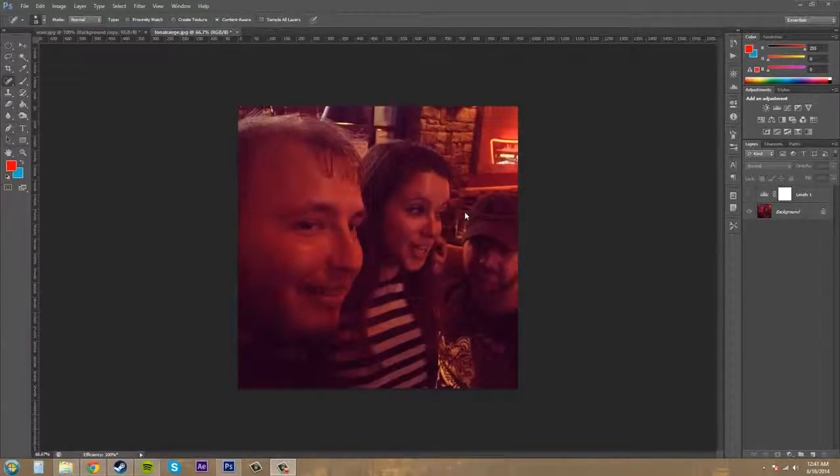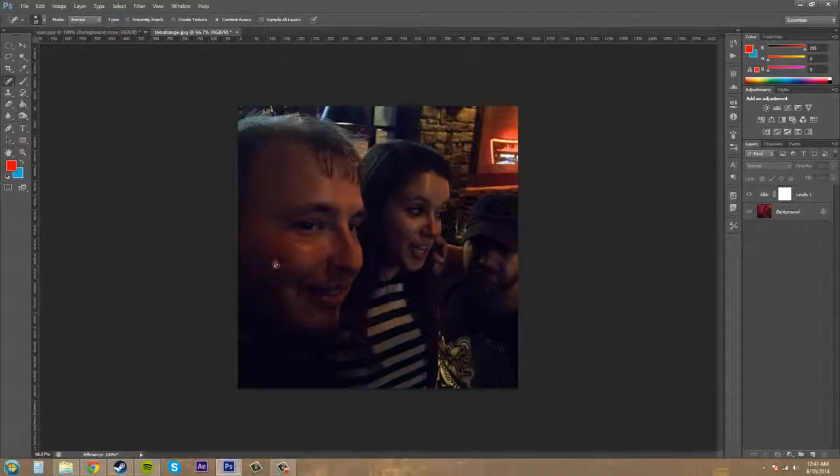I'm going to teach you how to use the levels adjustment layer to adjust everything and bring it out to an image that doesn't look all red and looks somewhat decent. So this is what we're going to try to get to in our tutorial.